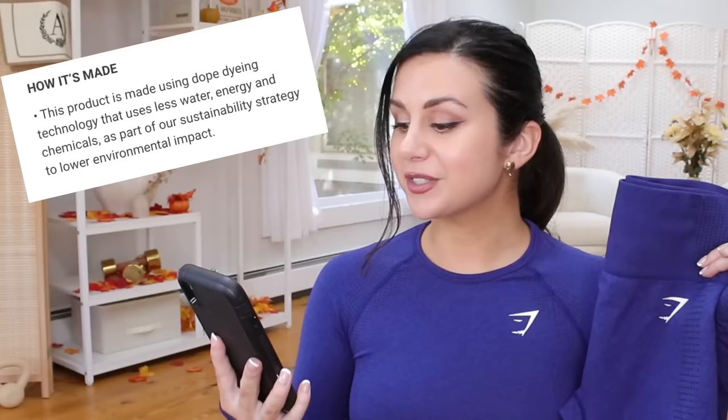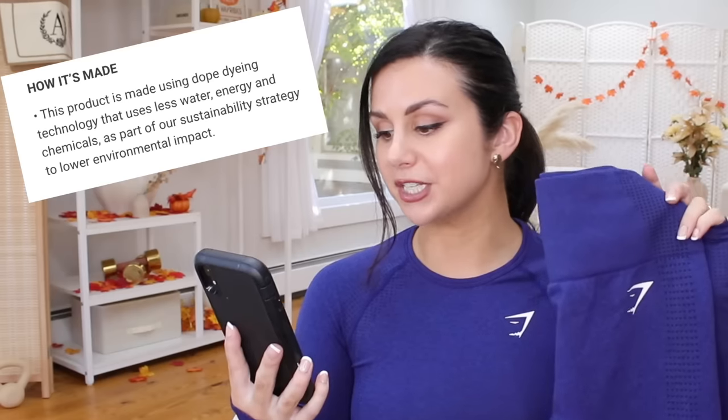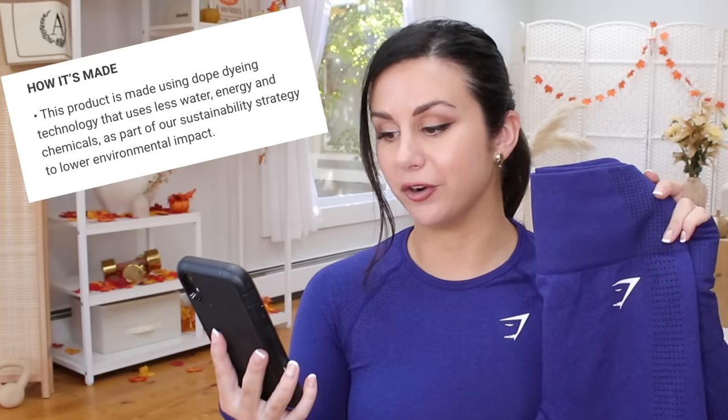I think it's great that brands do that. But I do have to say, when it comes to actually wearing them, that's not my preference because I don't like the constant wrinkling and that constant plasticky feel. But don't get it twisted. It's made using dope dyeing technology that uses less water, energy, and chemicals as part of our sustainability strategy to lower environmental impact. It's nice to see them still doing their part, okay?